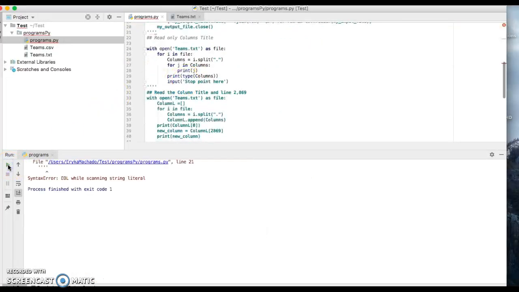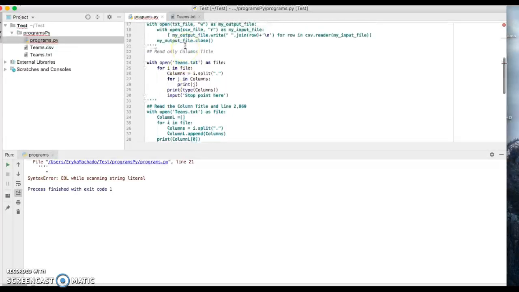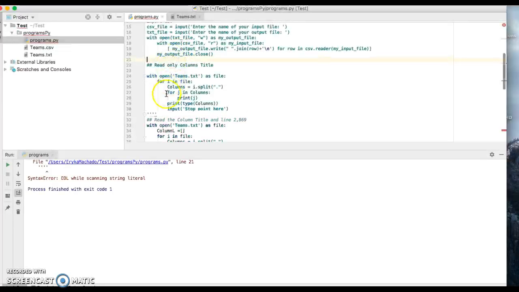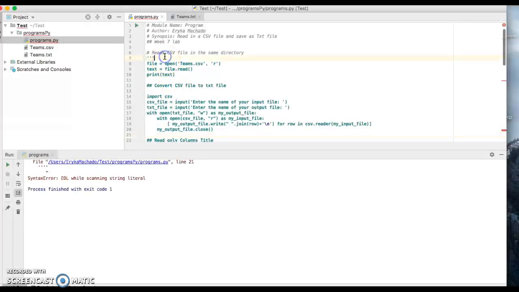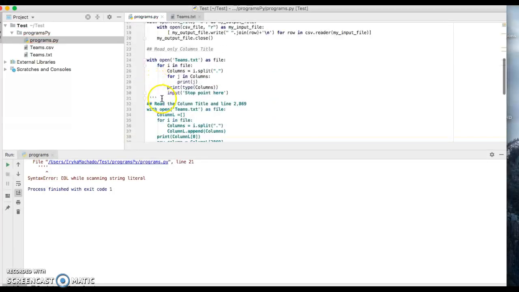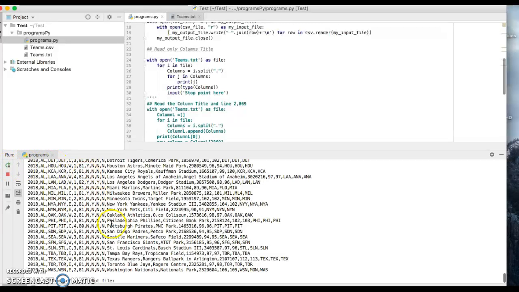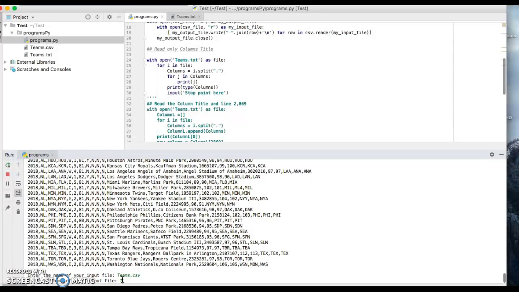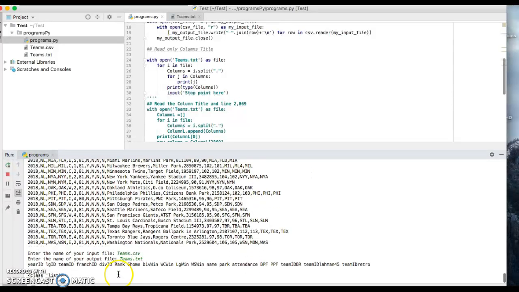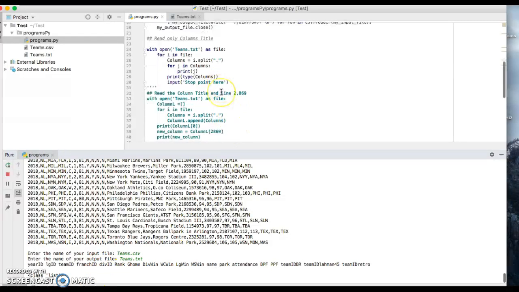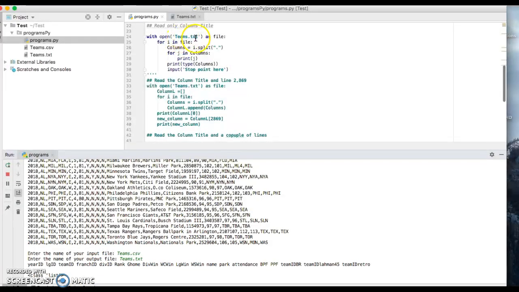Alright, let me just go from here. Alright, so this part right here, it opens the Teams text file for the input file, and then the columns.